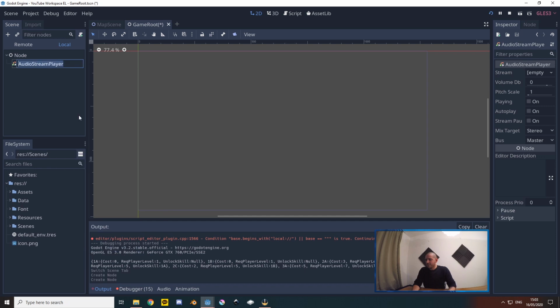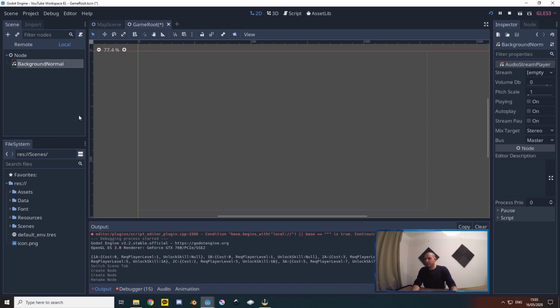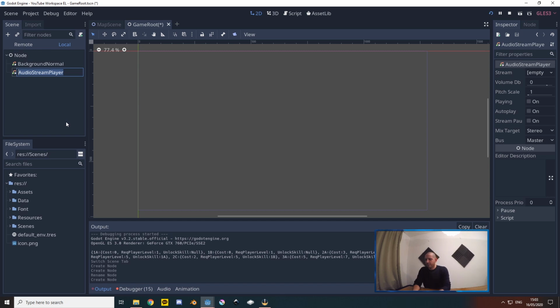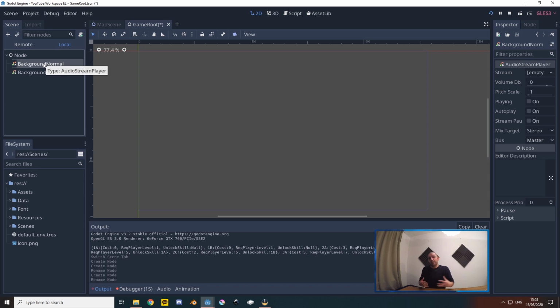And let's rename these immediately. So this will be the background, and I'm just going to call this normal, but you might want to call this differently in your specific situation. And I'll add a second one, and we'll rename this to background combat. Now I'm adding two because I want to mix between two sounds. So I want to fade one out, and then I want to fade the other one in, but this doesn't have a hard cut. So usually I transition overlapping with each other, so that once the decibels of one are almost faded out, the decibels of the other are already coming up. Thereby you don't really have any sort of empty moments in your background music.